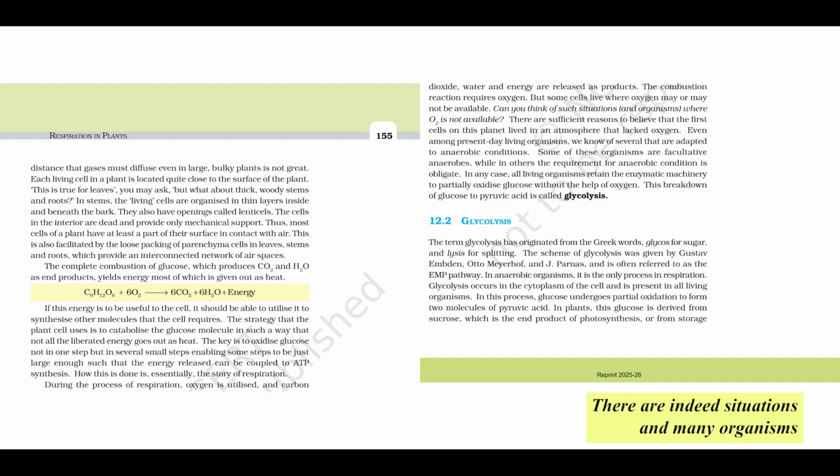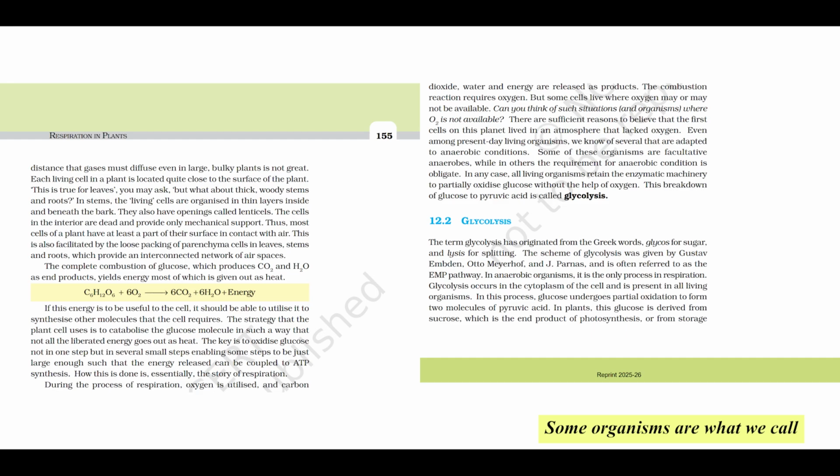Yes, absolutely. There are indeed situations and many organisms that not only survive, but actually thrive in environments completely devoid of oxygen, or in very low oxygen conditions. Think about the very early history of life on Earth. The atmosphere billions of years ago largely lacked free oxygen. The first cells on this planet were, by necessity, anaerobic. Even among present-day living organisms, we encounter several fascinating examples adapted to anaerobic conditions.